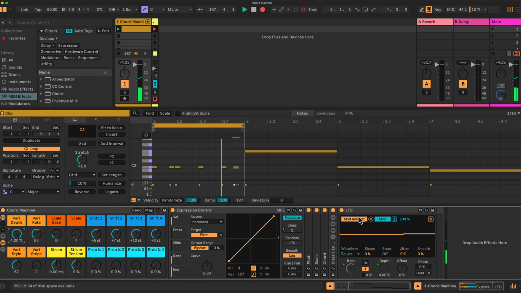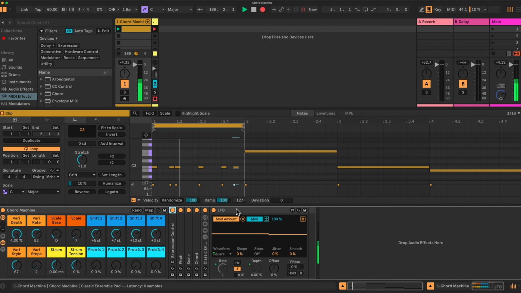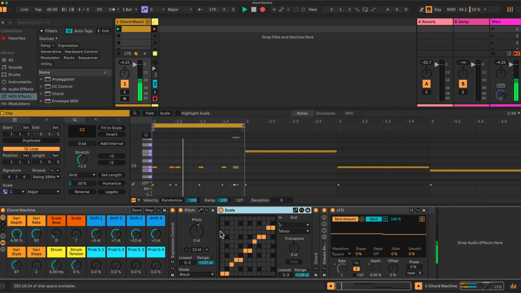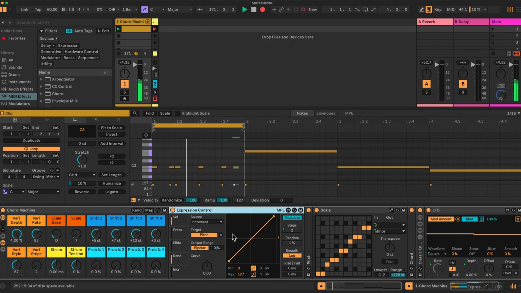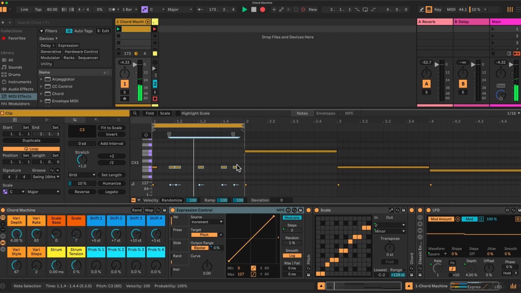Okay, so that is how we're controlling the expression control, and that's really it. We're generating then, let's open this, scale. So we're generating with the LFO rhythms. Let's get rid of these here for a second.